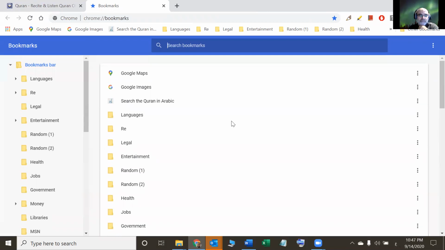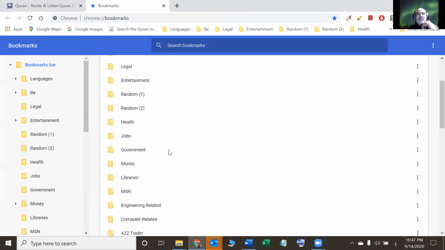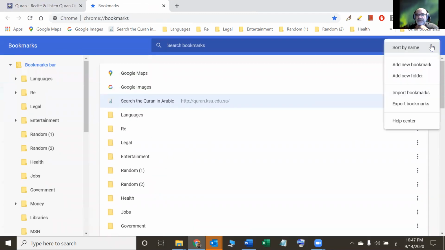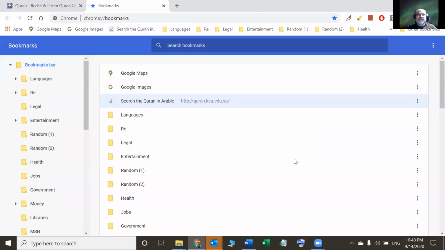And then you can create one group. Okay. You right mouse click and you would say, forgot how to use this thing here. Yeah, add new folder. You call it Quran homework, and then click save.